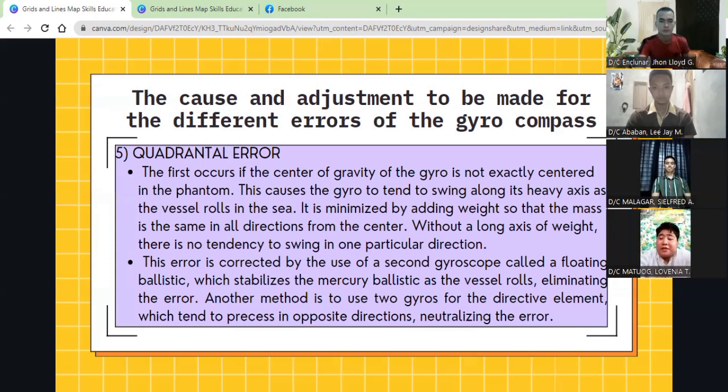A quadrantal error is caused by an NDB signal. NDB means a non-directional beacon, and it is a radio beacon operating in the MF or LF band range. Okay, let's get back to the topic. Quadrantal error is caused by an NDB signal bending towards the magnetic axis of the aircraft, causing the signal to appear to come from an incorrect direction. Next, please.